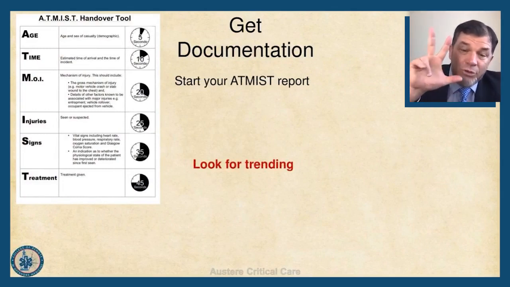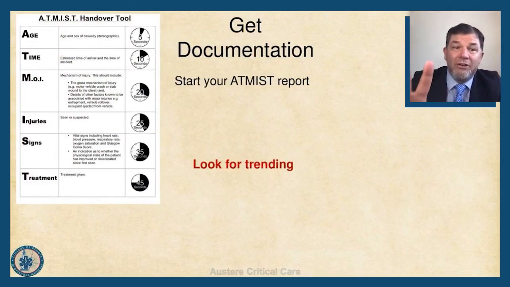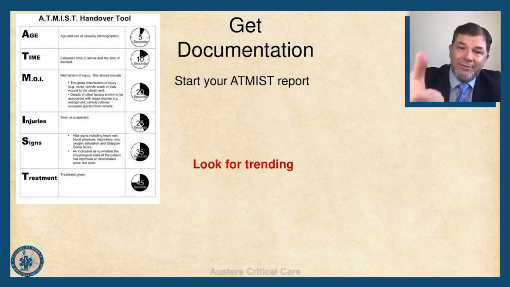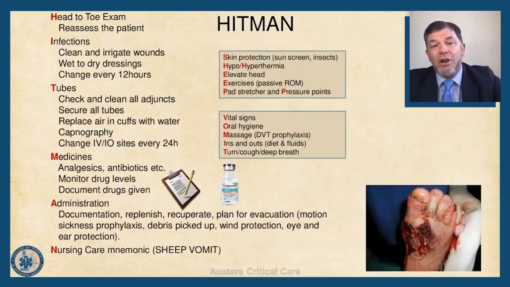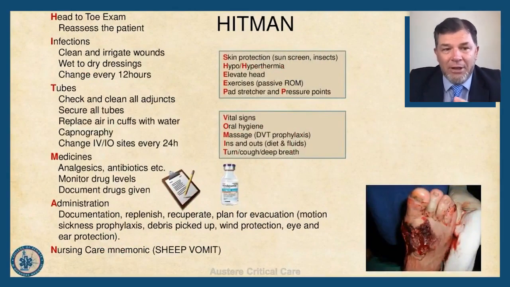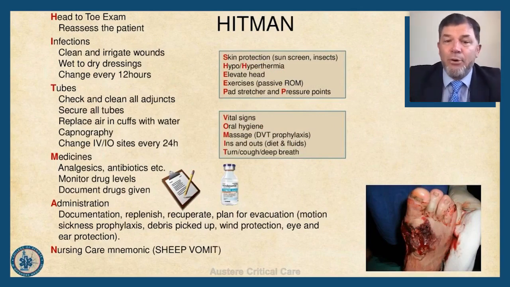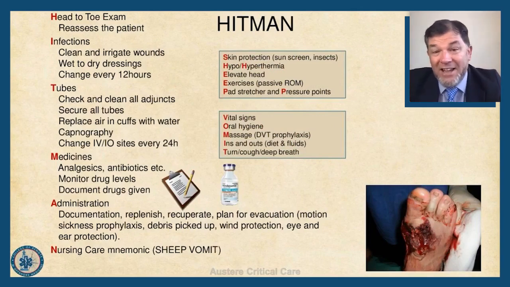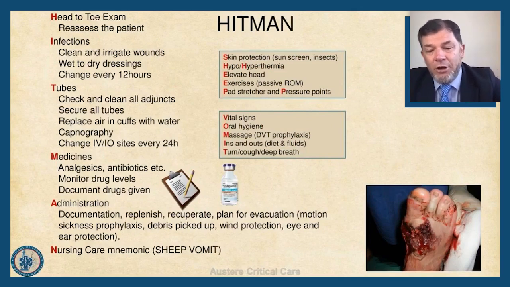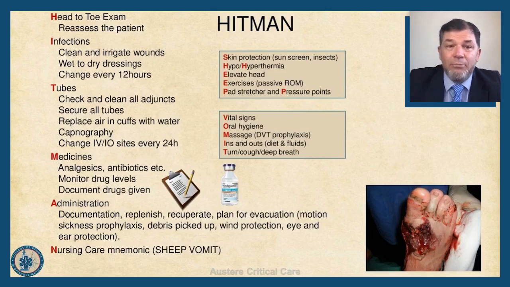Now we have three things that make you a good practitioner in austere environments: urine output, MAP, knowing where your MAP is, and trending. And after you're done with G, we go into H as a hitman. This is not a prolonged field care lecture. We're assuming you already have had prolonged field care. If you want to take our advanced prolonged field care lesson, we've got 2 webinars coming up that are going to discuss some advanced topics in PFC.